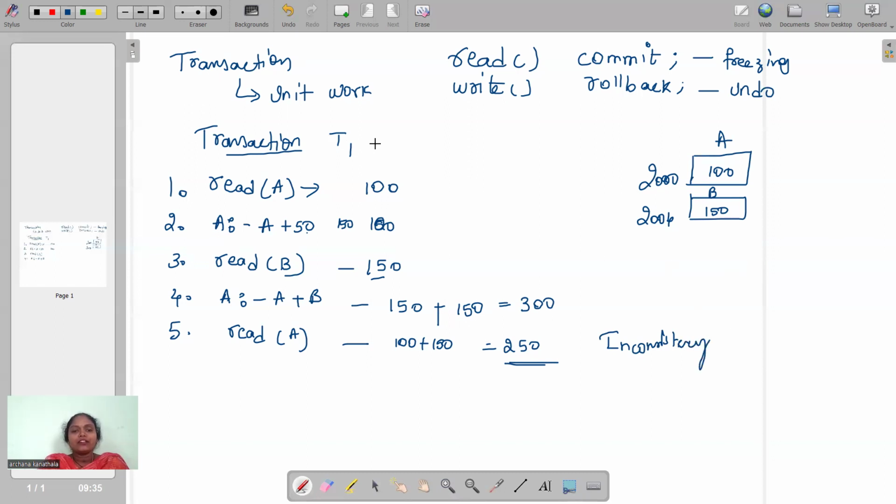So for every transaction that takes place in the database, there are fundamental properties which have to be adhered to by the transactions. For each and every operation which is being carried out, the updations must be reflected. So we have not used the write method anywhere.